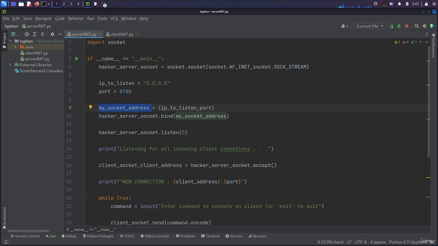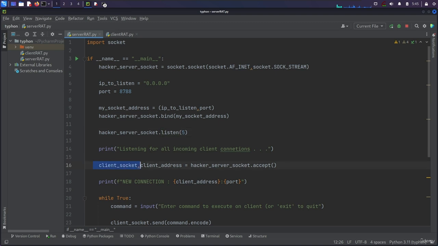With this code we are binding the socket to the specified IP and port, and here we are enabling the server to listen for incoming client connections. And the 5 parameter that we wrote here specifies the maximum number of queued connections.